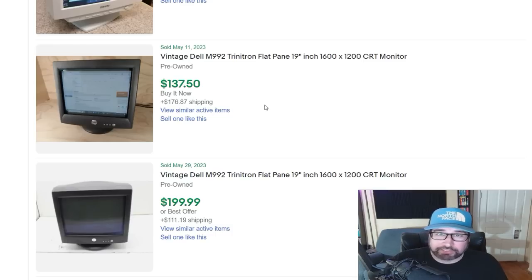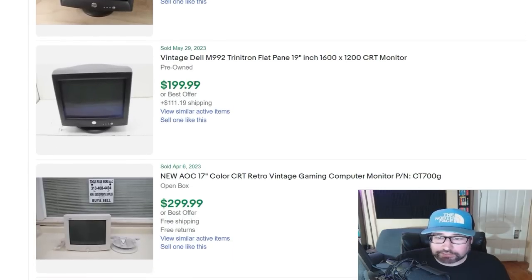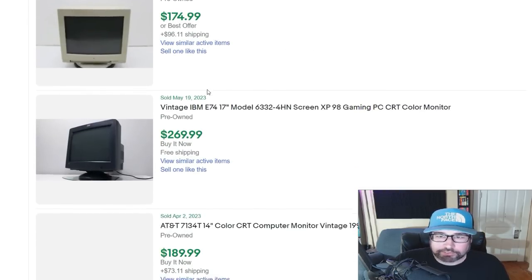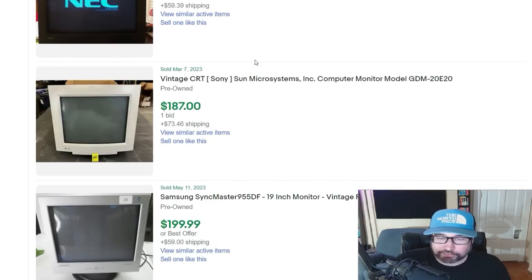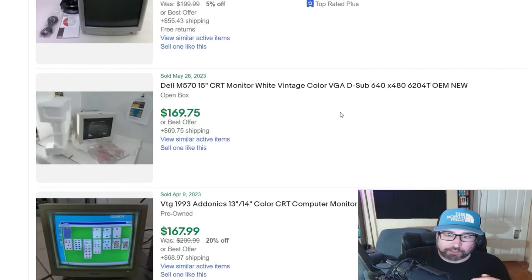These things are big and heavy, and you have to remember shipping them — you have to protect them very well. I suggest looking up some videos on how to ship something like this. Some shipping costs are getting to around $176, even more than some of the TVs. Even scrolling down, sorted by highest to lowest, they're still well over $100. Here's an NEC MultiSync monitor that sold for $203.